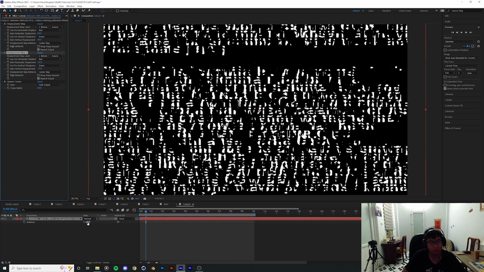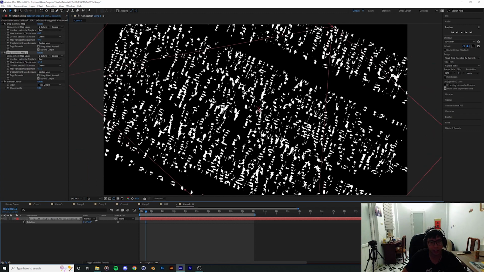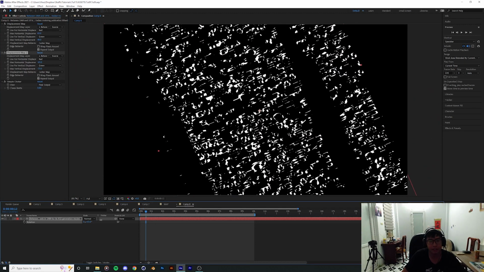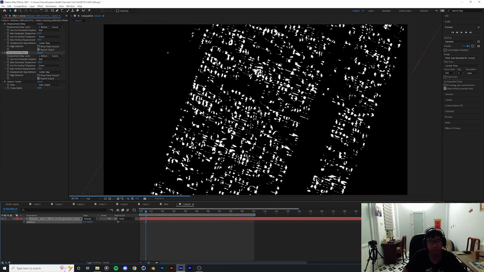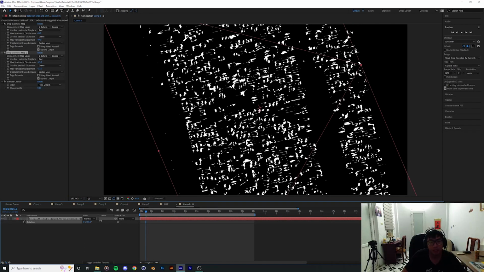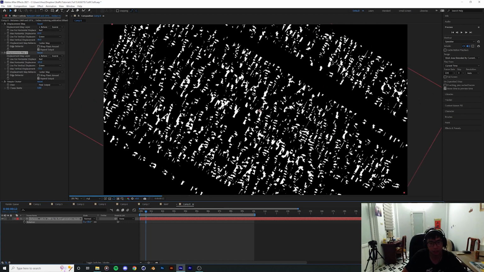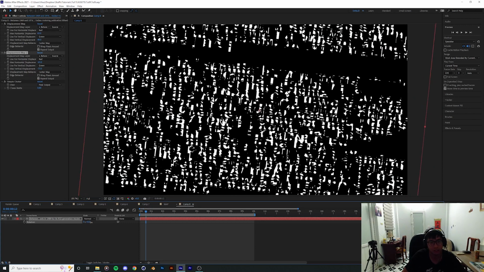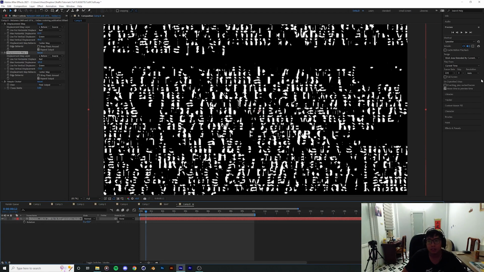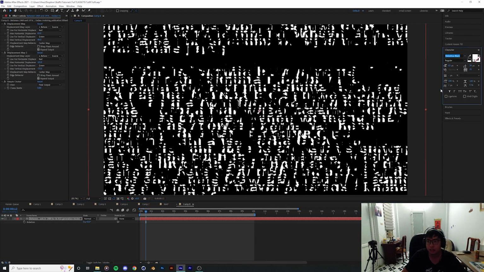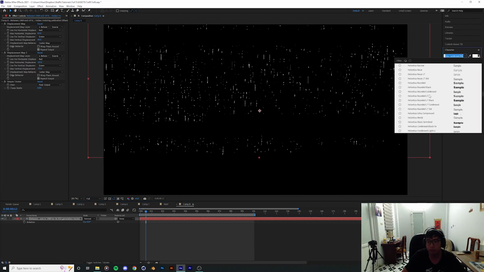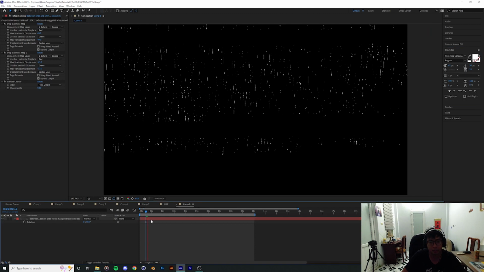So it's gonna give you a pretty good parallax effect, a parallax illusion. Yeah, it looks like the displacement or the textures are being put on top of each other. And also you can mess around with the font. If you choose a different font, you're gonna get a different result.